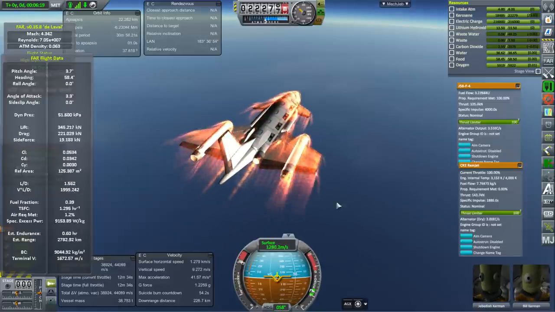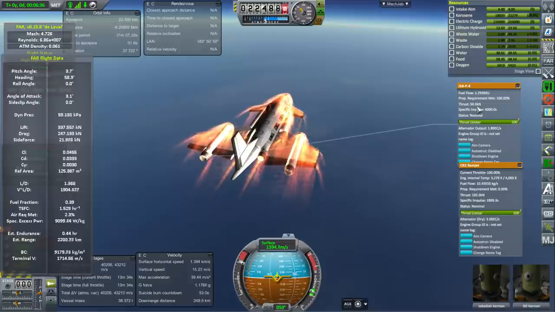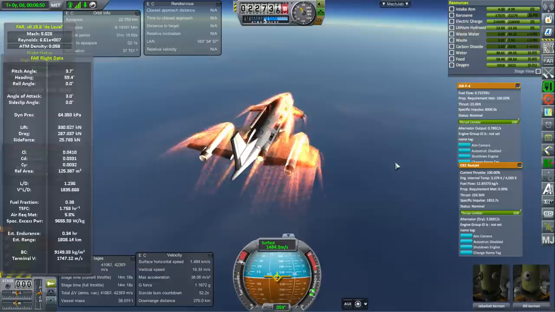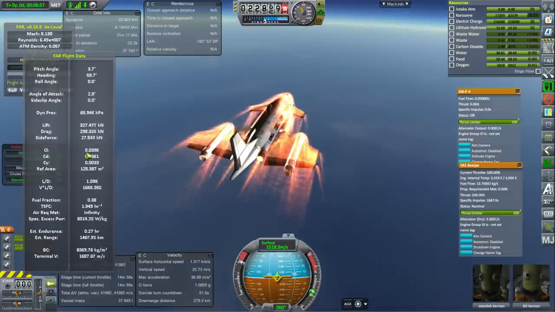Oh, that's a totally different sound. The ISP is better than I remember it, and the thrust is looking good. The thrust on the J58s has already diminished quite substantially, and we are punching right through Mach 4.8. So yeah, it looks like it was just a mod update sort of situation. Let's turn off the jets now. We definitely don't need them to be operating at this time.